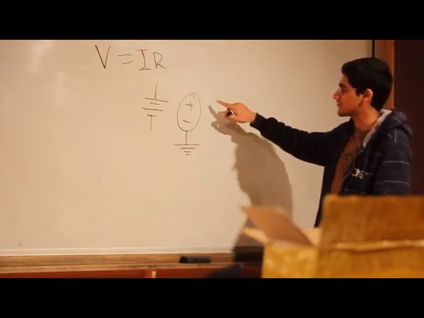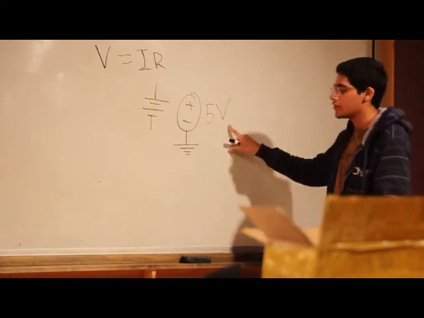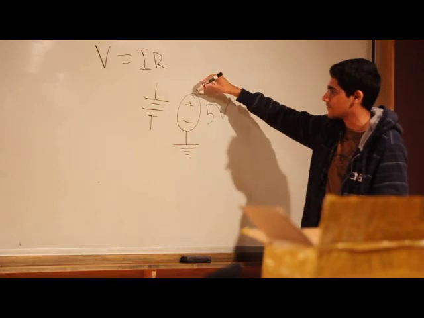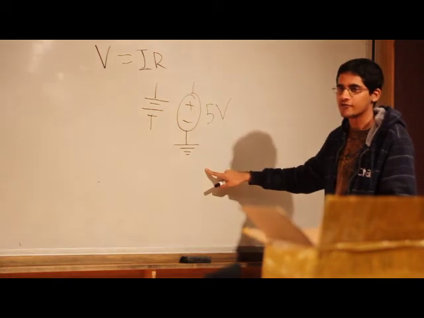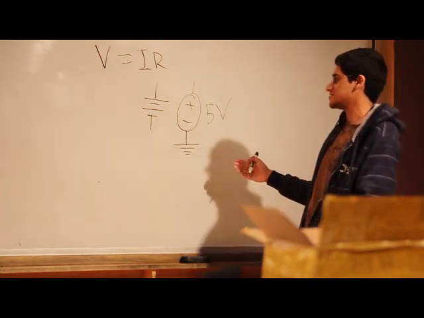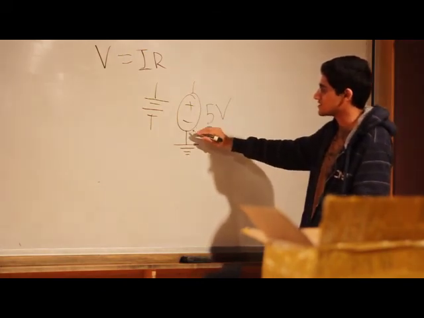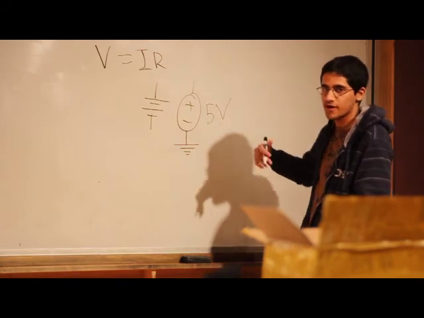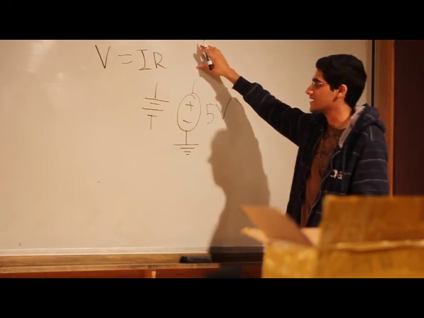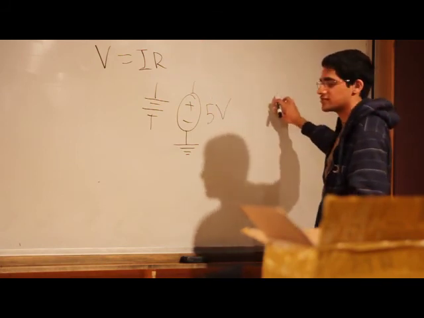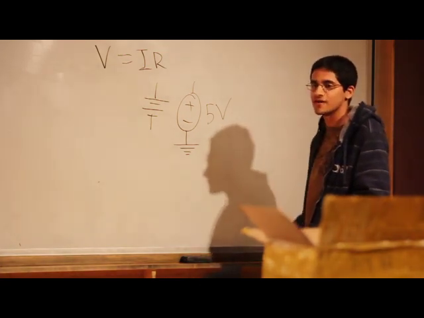So for example, if on a circuit diagram you see something like 5 volts on this battery, all this means is that at the top of this battery, I have 5 more volts than at the bottom of this battery, which is where I have ground. So once again, voltage is a difference in energy. And the moment I have this difference in energy, all this battery does is it puts all my electrons, all my charge, all my water at a very high energy state, or in the water analogy, a high pressure. And that gives us a good starting point for it to flow through the circuit, and then as it flows down the circuit, all that energy slowly gets used up, and that's how we use our electronics.